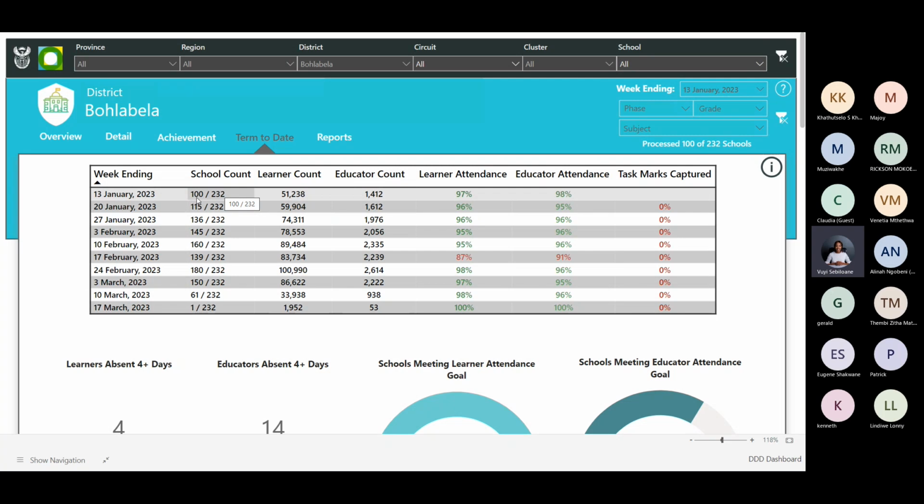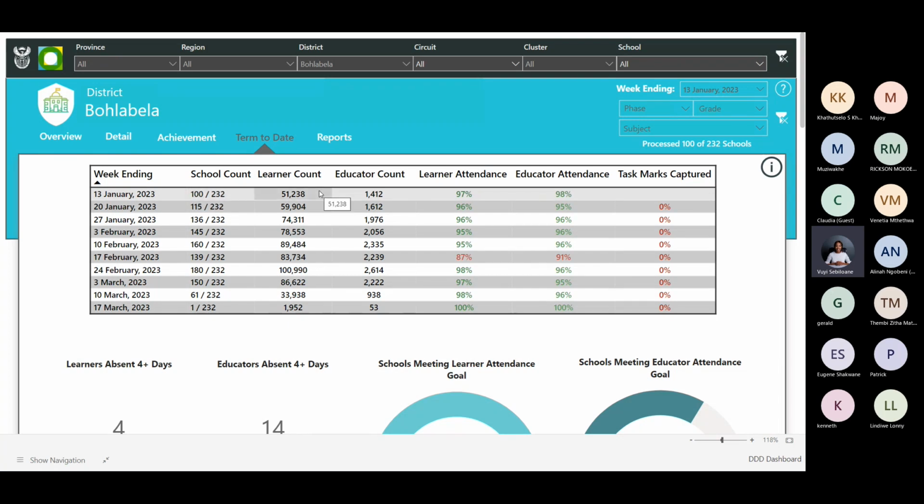This number is the total amount of schools that have submitted in that particular week, and it will show you the highest amount of schools that have attempted to submit in the term. So it is a bit of a confusion, and we are working on having it be able to say that this is the amount of schools that have submitted in that week over the total amount of schools in your entity.